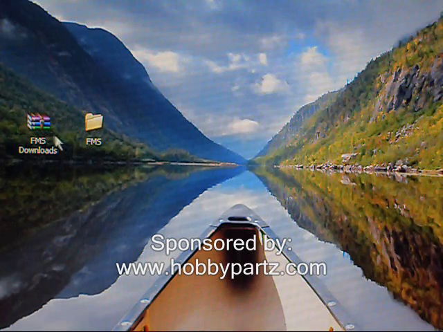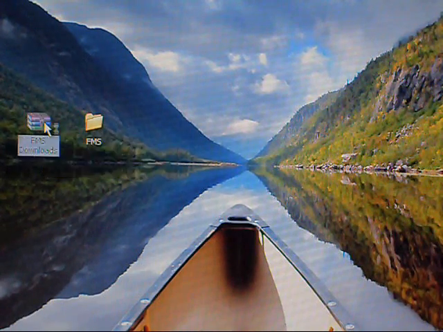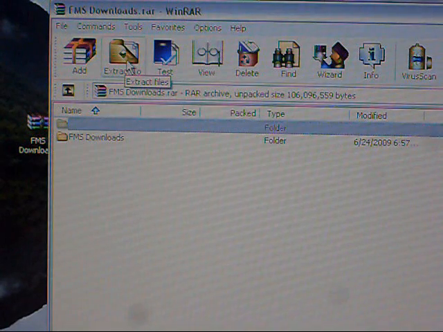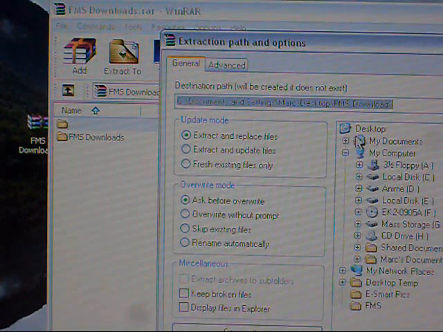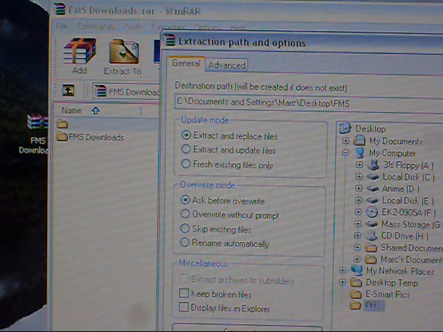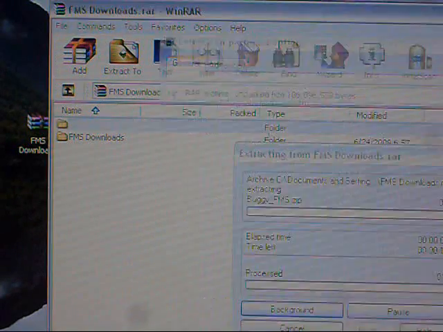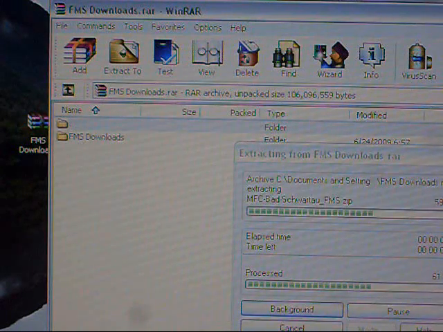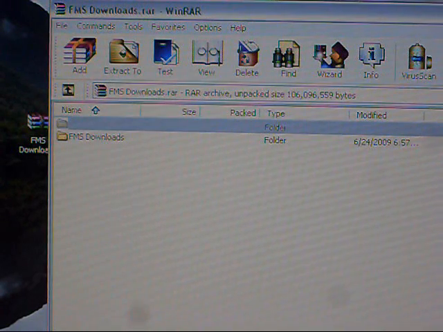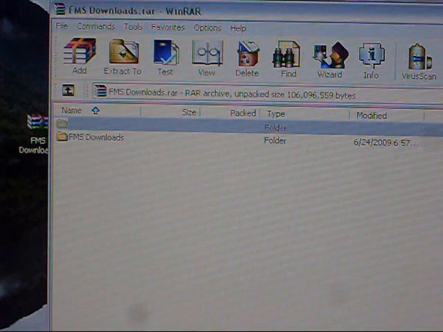So the next thing I do is I'm going to extract the files with Brinware, which is you double click on it and go extract to, and just on my desktop is where I got the folder that I created. I'm just going to click OK, and it's going to go through and extract all the files into that folder that you just created. So now that's done.